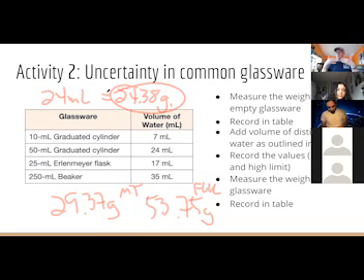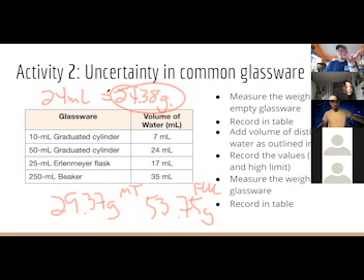Because the whole point is to measure the standard deviation, basically what is the accuracy of each one of these things. And I think what we're supposed to find is that the two cylinders have approximately the same accuracy, the flask less, and then the beaker even less. That's probably what everyone's going to do.